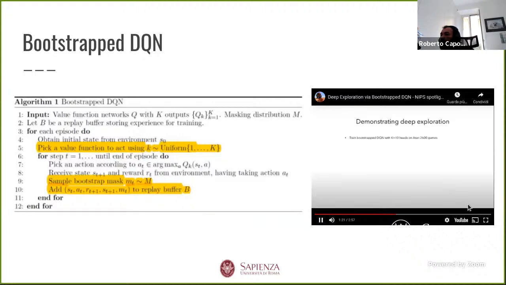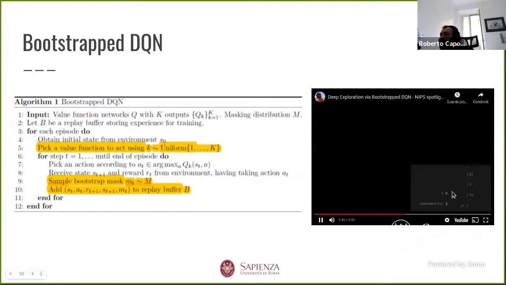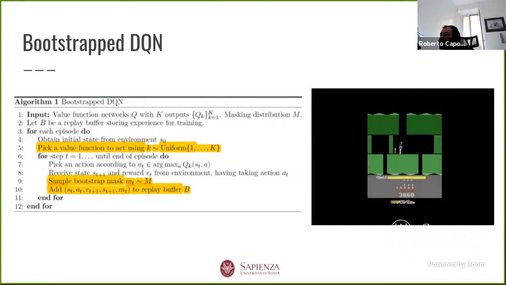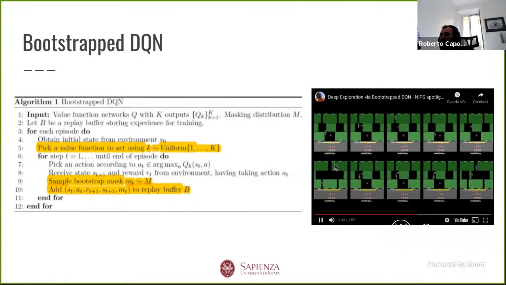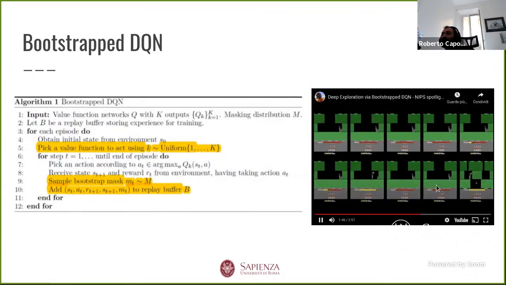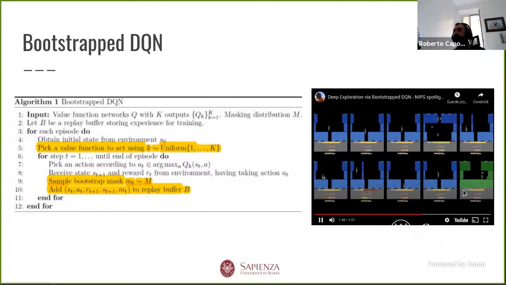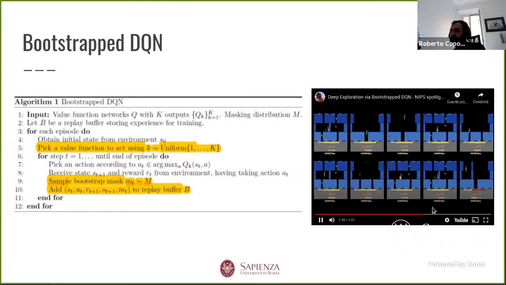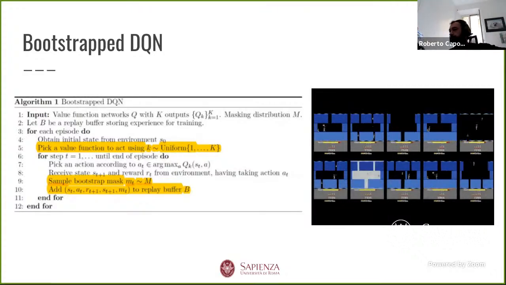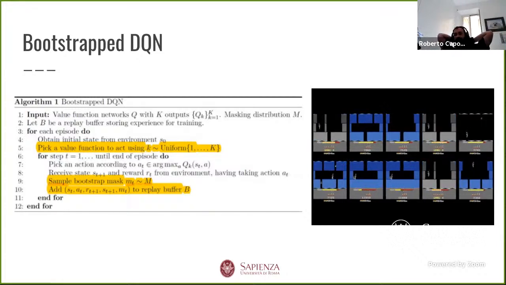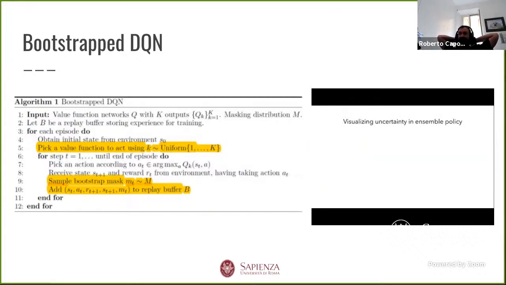And now we'll see what happens here. I'll go to normal speed now. Okay, so this is how it learns to play. And this is the exploration part in training. So you see each network is playing basically a different version of this game. Each network head is playing a different version of this game, actually the same game, but still with its own beliefs. And they collect data and are trained in this way.